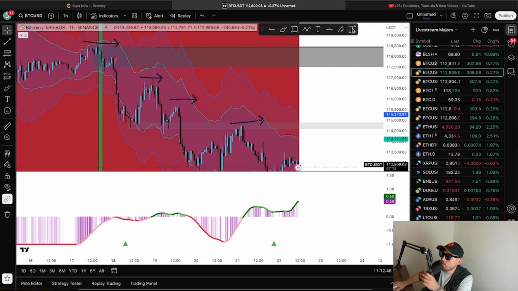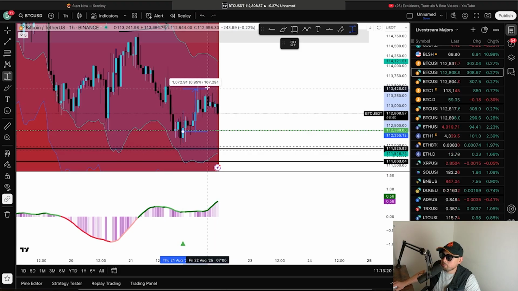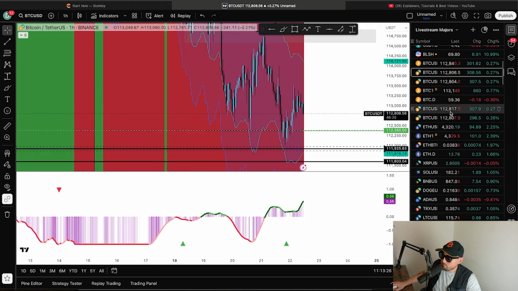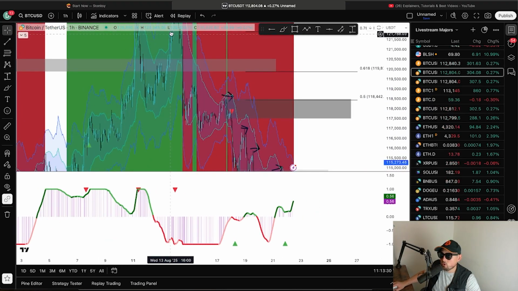This caught a bounce of around 1,500 in the price. But if we relate that to what is currently a local bottom on Bitcoin here, so let's just take this candle and we'll just pick somewhere in and around that. So that obviously caught the 1% push up this morning at the time of recording. Currently, obviously, Bitcoin's dropping back down. But again, you can see that it's catching the bounces in the market and, of course, caught the drop-off.